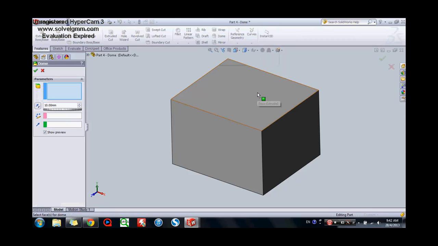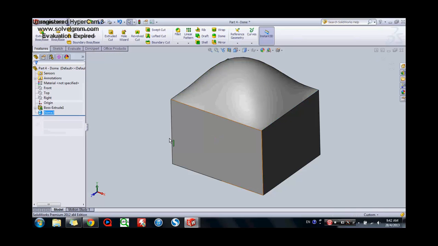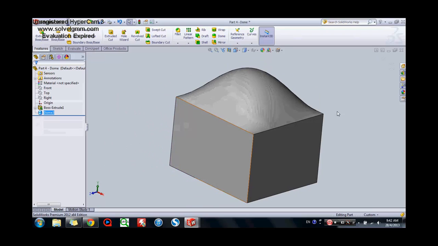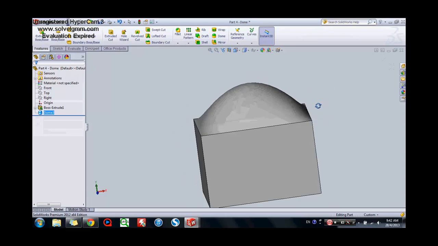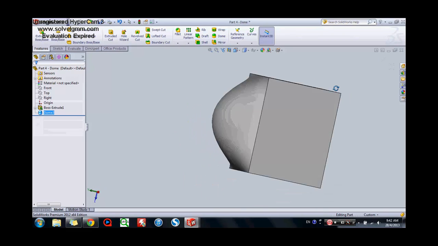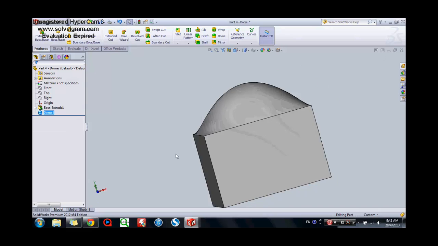After we press it, we select the planar surface, and then set the parameter to 50 mm, and click OK. You will see something like a ball inside the object.